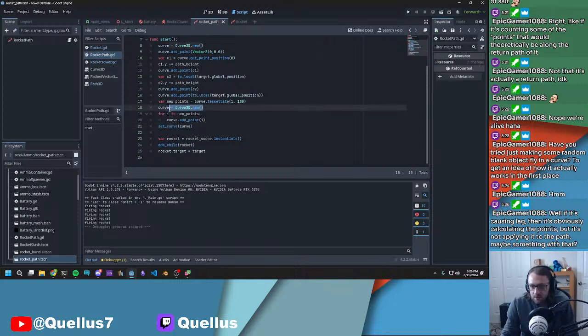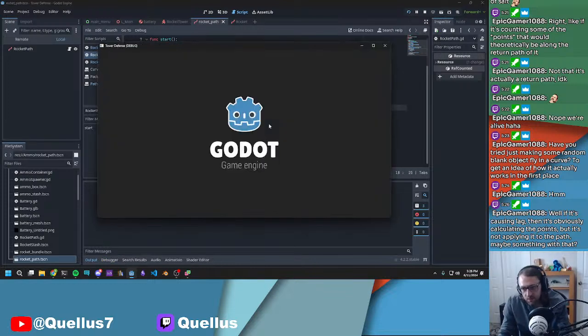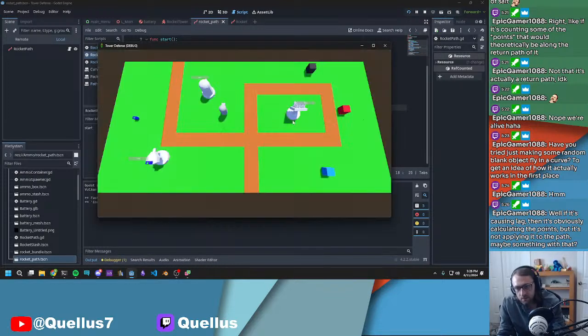What if we go with the original idea, which is remove point? No, remove, what was it, clear? Clear points? Clear points. What if we just clear all the points and then keep using the same curve? Nothing's changed.